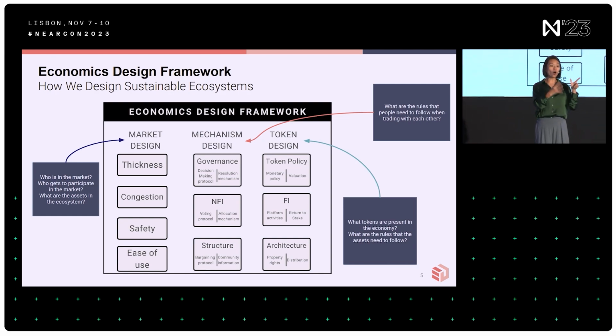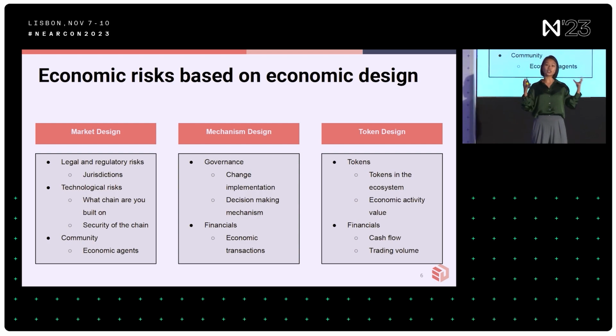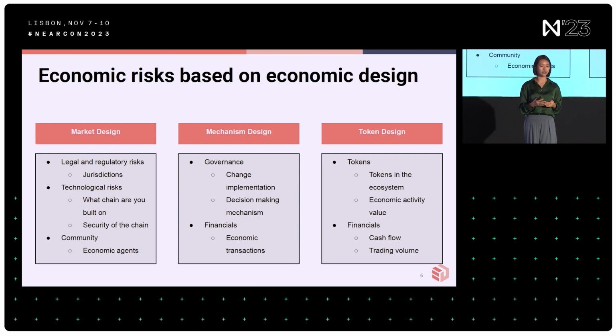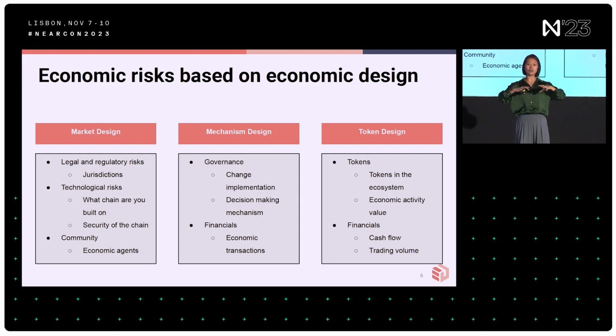Tokens, economy, all these are driving forces to get people to interact more, to increase user retention and user acquisition. And economy helps to build around that. So with that in mind, how do we understand the economic risks based on these 3 different pillars? The first pillar, when we talk about market, here we want to look at the market within our control and out of our control. Within our control, out of our control, we look at the legal and judicial risks.